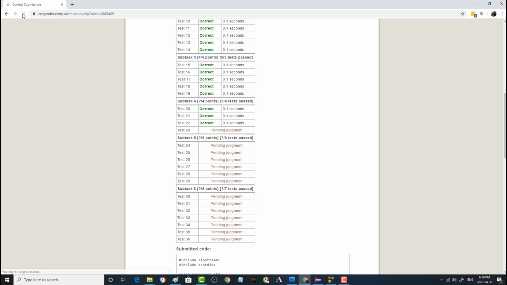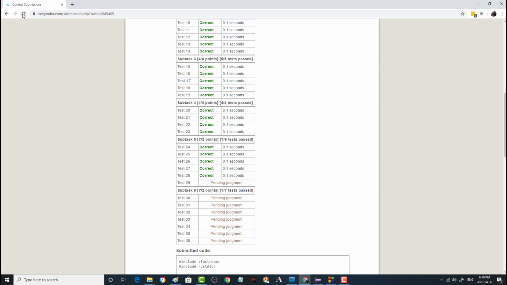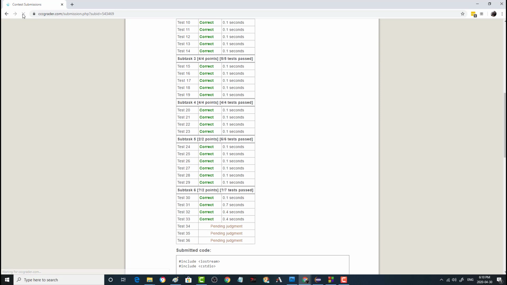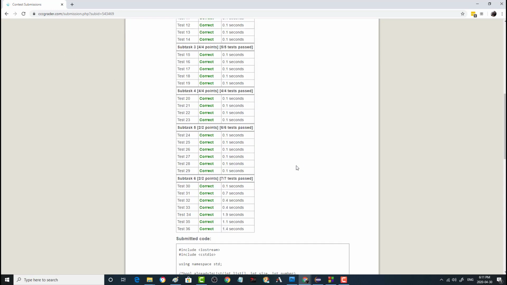See if there's any. The problem with doing this with the grader is it just takes forever sometimes for the grader to get down to these lower subtasks. It would be nice if it could grade the lower ones first, or you could select a certain section. Okay, test 34 is our killer. There you go, test 34, 1.9. There you go, 100% on CCC Junior 5.